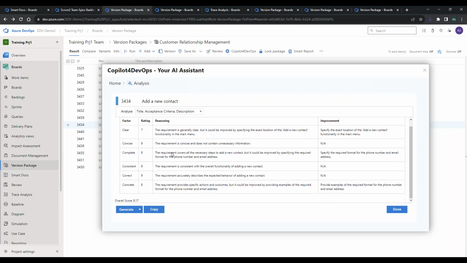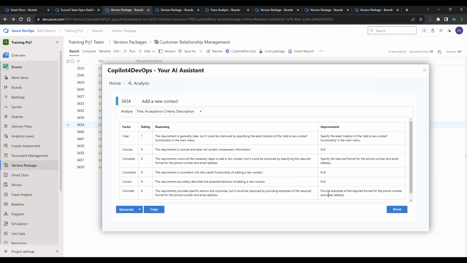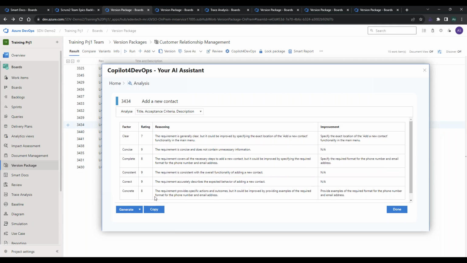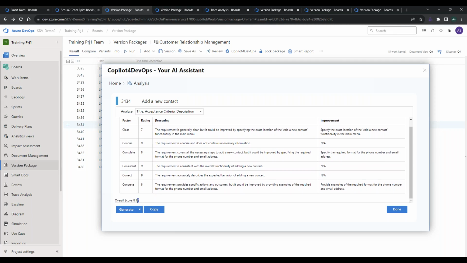Okay. So it's made a few recommendations. It's suggesting that I define the format for things. Okay. So just so that requirements are clear, it's giving it 8.17 out of 10.